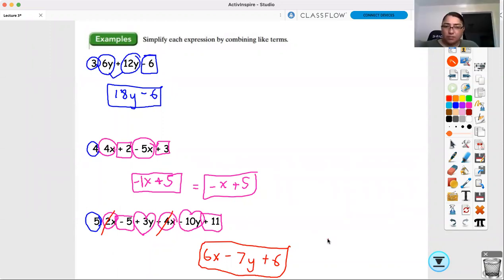Hold on, I missed something. What's up? I got 6x 16 and negative 7y. So the 7y is correct. It's the 16 you got wrong. What kind of 5 is it, Monica? Oh, crap. It's a negative 5. Okay, so would you have $5 or do you owe me 5? I owe. But you have 11. So then you'll have to subtract, right? You with me on there? Correct. Okay, good. Thank you for asking.